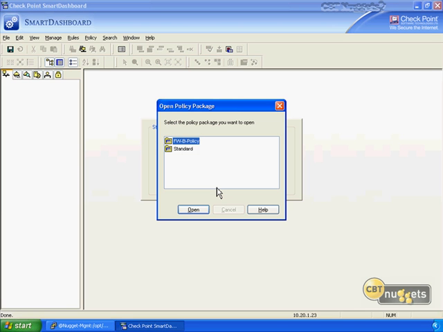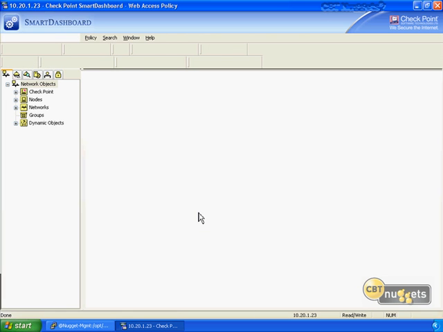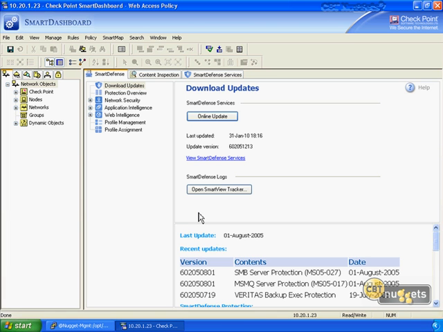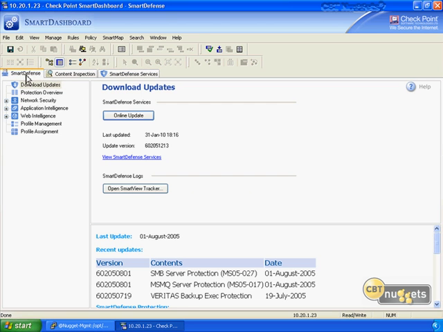It's going to ask you, okay, select the policy you want to open. Okay, let's try to open the standard policy, which is for our Nugget cluster. And we go to open it. Wham. The objects file is still intact, but the rulebases file is gone. Notice anything missing here? We're missing our security policy and our NAT policy at this point from our management server, so it does us no good at this point.